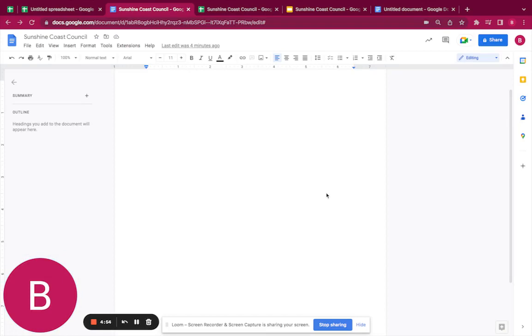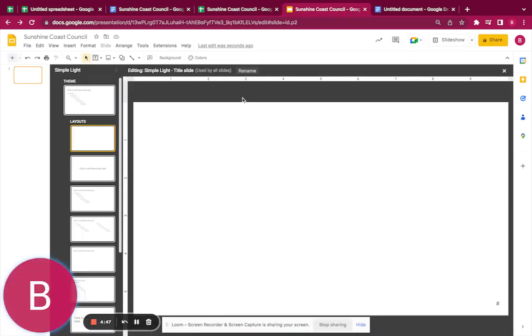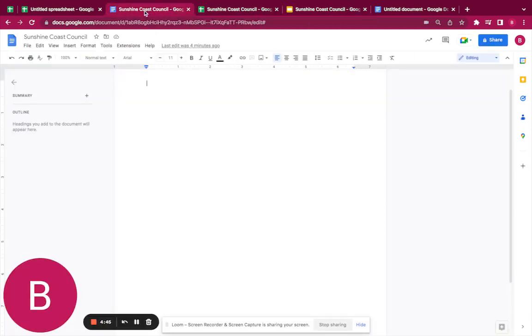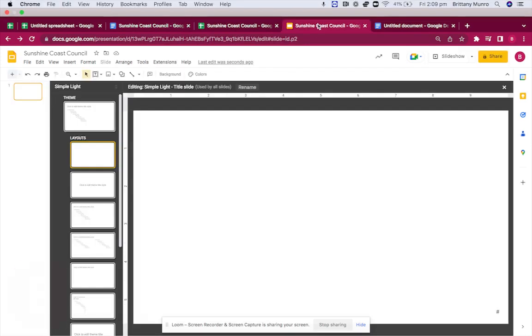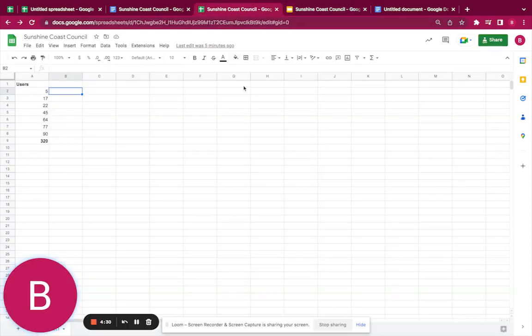Today, I'm going to take you through three features of the Google Workspace, including Google Docs, Google Sheets, and Google Slides. Each of these formats can be utilized for various tasks. Google Docs can be used for longer form writing, meeting agendas, and so on. Google Slides is similar to PowerPoint and should be your go-to for visual presentations, while Google Sheets allows you to add and manipulate data. All formats can be used to collaborate with your team members or external suppliers through the View, Comment, and Edit functionality.